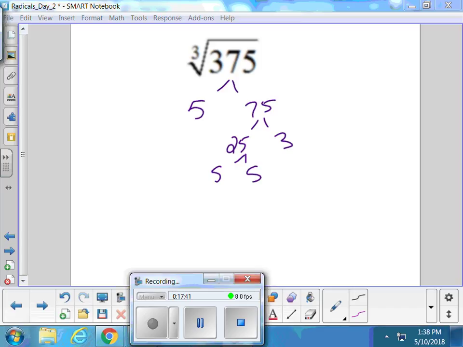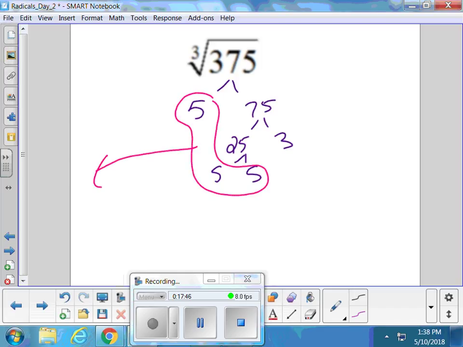I got my factor tree. Hooray, we can find a group. We're going to run out of jail as fast as we can, and these 2 guys fall in holes. So this 5, he's out of jail, he's liberated. This 3 is real sad because he has to stay in jail, and I do need to remember to tell them it's a cubed root.